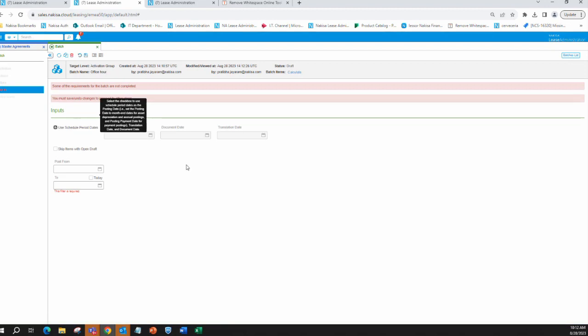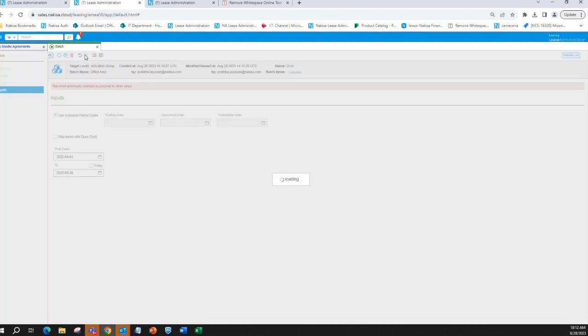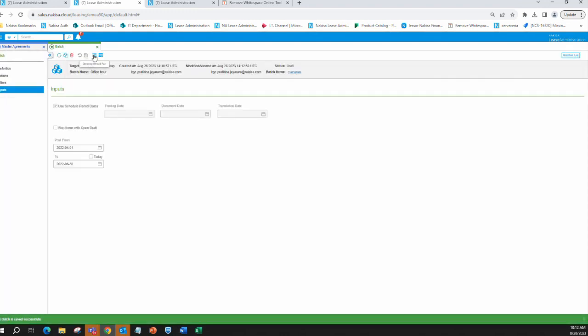So here we can see all the batches, and I'm stopping it. All those items that are still running are the ones that started posting. And here we can see the items where the jobs have been stopped. Now let's move on to the next one.